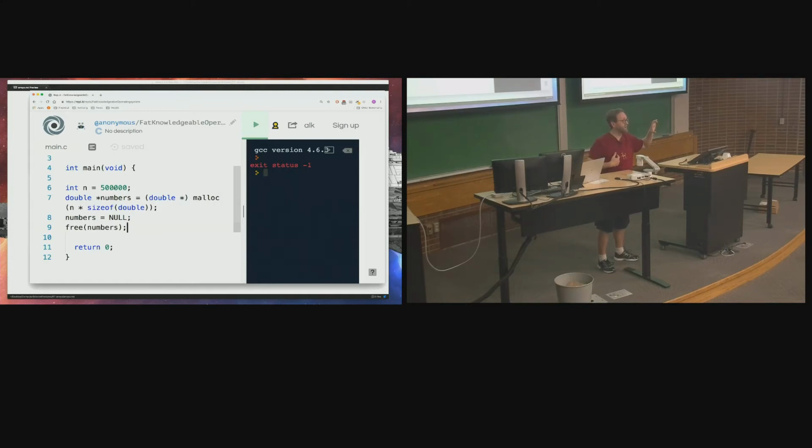It still belongs to me, right? But I have no way of referencing it. I can't say free that chunk of memory over there because I lost my pointer to it. So if I try to free up a null pointer, what do you think happens? Remember Bret Hart's advice. What happens if you try to dereference a null pointer or try to work with a null pointer? Oh, in this case, it's nothing.